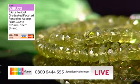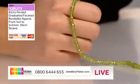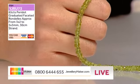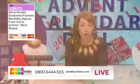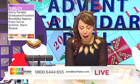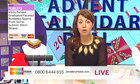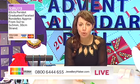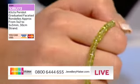65 carats of your peridot. Now, because this is an Advent deal, I obviously didn't know what was going to be in the Advent calendar today, so I'm not sure what the price on this is going to be. I've got a figure in my head, and we're definitely looking, of course, at double figures. Of course, it's peridot. Where would I be looking for peridot? Have you got one in your head? Of course it's double figures because it's peridot. But how far up in double figures are you thinking?